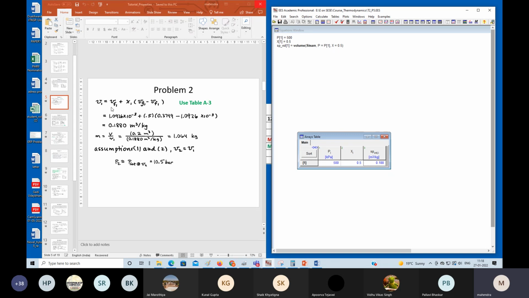We have taken a specific volume of the saturated liquid from the table at that particular pressure. And then we have taken from the data table a specific volume of the steam at that particular pressure. Since we know dryness fraction, this dryness fraction we have used, then we have calculated like this. That way, here we can directly get. However, we can calculate even other factors also.